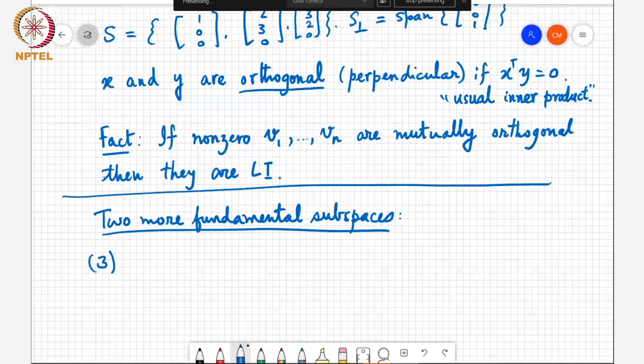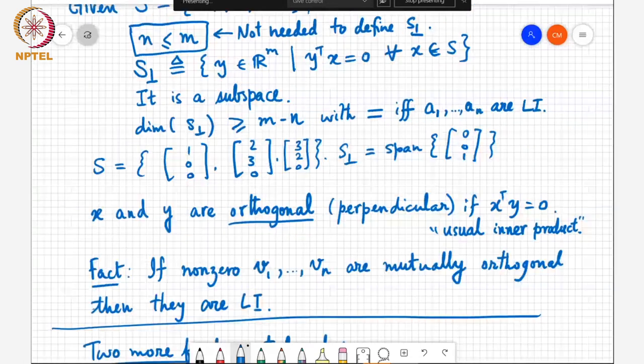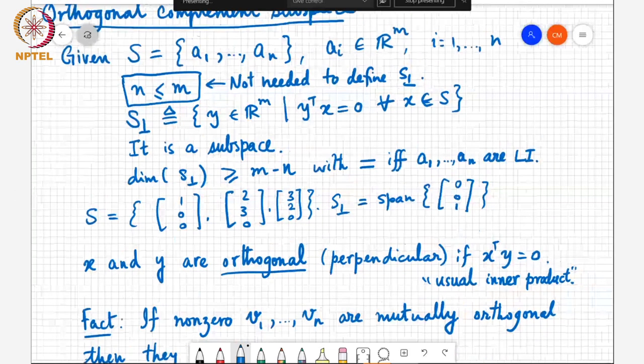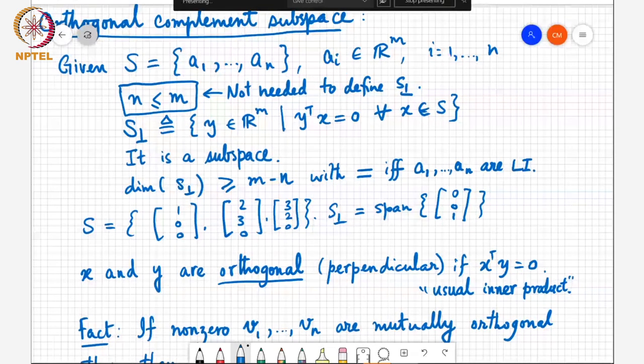I have a question. Can I say that if two subspaces are complements of each other, they have to be orthogonal, or vice versa? By definition, any vector in the orthogonal complement subspace is orthogonal to any vector in S. At this point, I have not defined orthogonal subspaces, but the only reason for that is because that's not needed to define the orthogonal complement of a set of vectors. But you can also define an orthogonal complement of a subspace, and then that does have the property that any vector in the first subspace is going to be orthogonal to any vector in the second subspace.